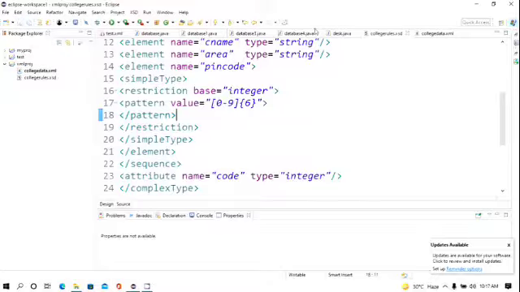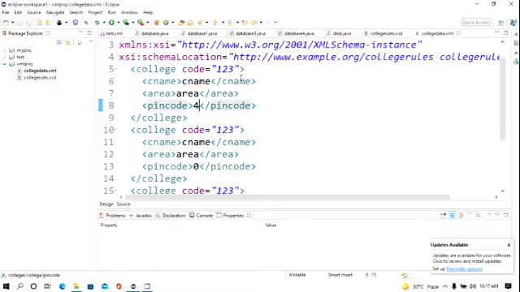Now we can verify to what extent these rules are working. Now here I am applying 4, it is reporting me an error. Let us assume that I write it as 64100. So 46410, it is permitted. 6 digits are there.